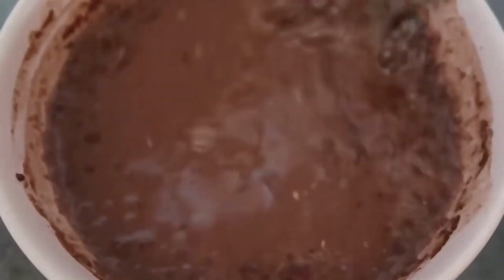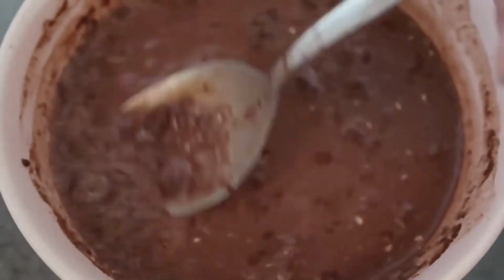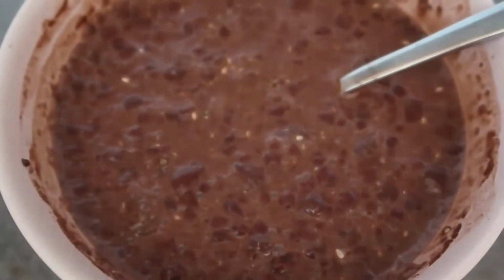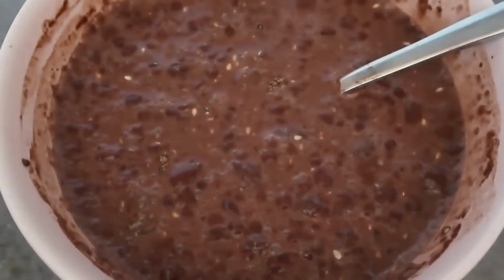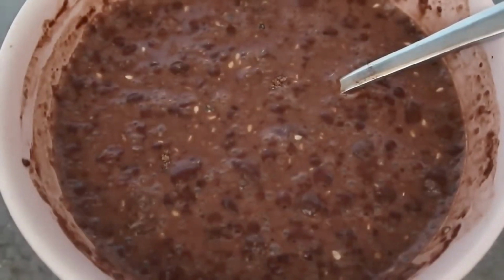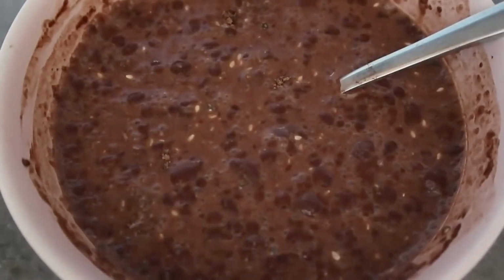Just make sure everything is nicely mixed in and dissolved into your milk, and then we'll pop it in the fridge. This is great to make in the evening, leave it be, and in the morning you've got lovely chocolate chia pudding. Or you could make it in the morning and go out for the day and come home and you've got a lovely cold meal waiting for you, or snack, dessert, whatever you like. But I will let this thicken for a few hours and show you once the chocolate chia pudding has set and thickened from the fridge.